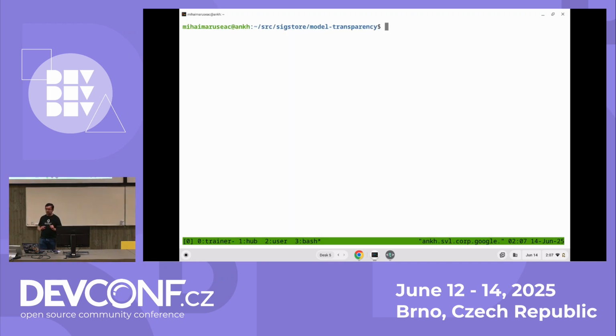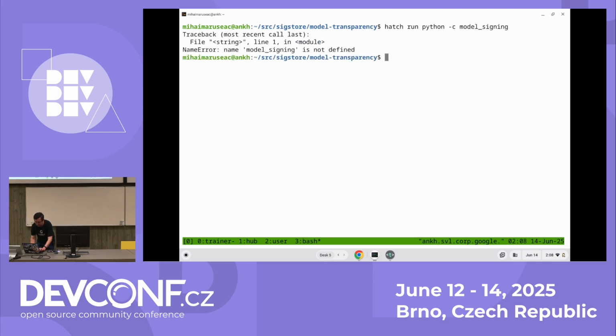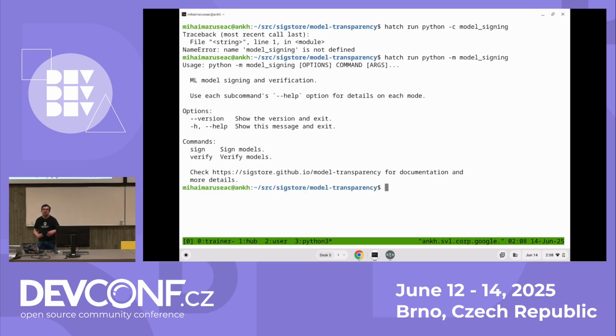This is the repository that I'm going to talk about. It's called Sigstore Model Transparency. And from the repository itself, it can be run with hrun, Python -m. Or it can be run as a Docker container, actually contributed from people from Red Hat.